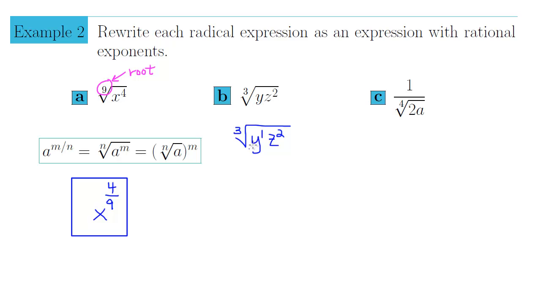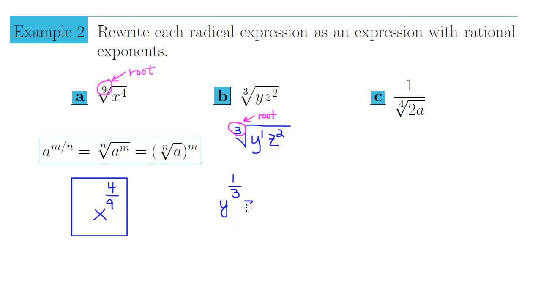And now let's take each base separately and apply this rule, this definition. I have y to the first power inside a cubed root. So when I go to rewrite it, first of all, I have to remember that this number outside is my root. And remember, the roots are the denominators of our fractions. So if we take y and we raise it to a fractional exponent, the root is on the bottom, and then that power would be on the top. So this is equivalent to y to the 1/3.